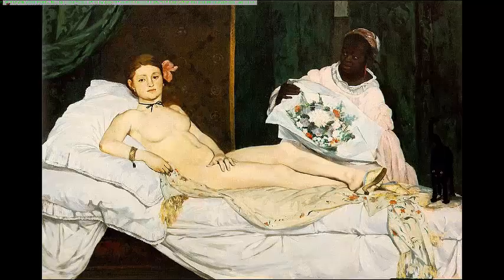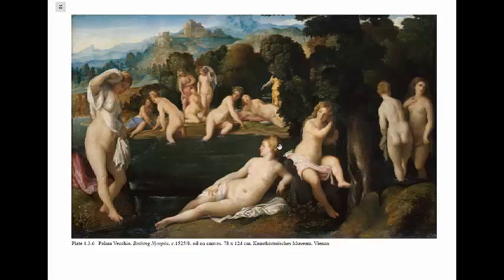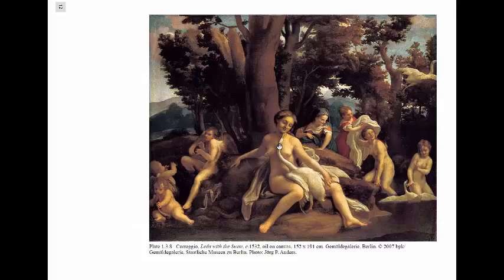Now this, in its way, is in line with the normal tradition of the representation of the female nude. A couple of examples here that come from the illustration book. This is 1525, and lots of naked flesh, very pleasingly displayed for the male eye. But the key feature I want you to look at is where they're all looking. They're looking sideways, they're looking upwards, they're looking away, they're looking downwards. Here's another one. Again, the central character is looking downwards, upwards, downwards, downwards, away, over to the side, all that kind of stuff.